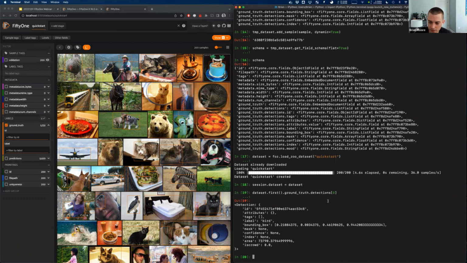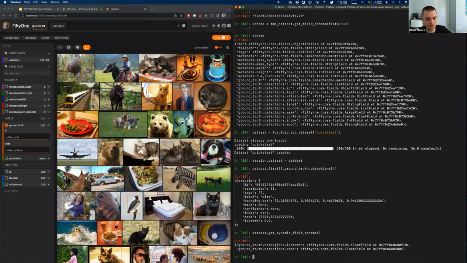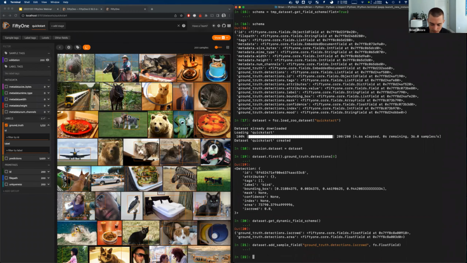So let's use one of the other methods that exist in the tool to declare those attributes. So first, let me just run the get dynamic fields method. This method is basically looking at the schema of my dataset and finding any undeclared dynamic attributes. So area and isCrowd are undeclared, and it's telling me that they have a type of float. So basically, if I now want to add those to my dataset, well, I can use one of the methods that was mentioned before. I can say, you know what, I want to explicitly declare the isCrowd attribute myself. So I can do that.